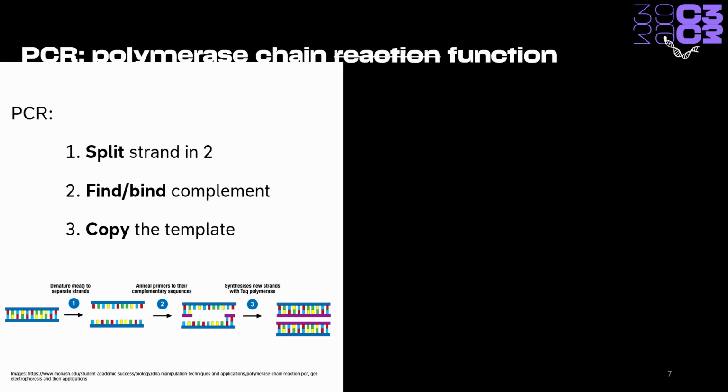And I want to quickly zoom in into one of these important enzymatic reactions that we commonly use. So you probably know PCR, the latest since COVID testing. However, it was already an incredibly important tool for us lab scientists working with DNA. And we can, again, abstract this kind of like a function that contains 3 main instructions. First, the DNA double strand is split in 2 single strands. And then we add something that we call primers.